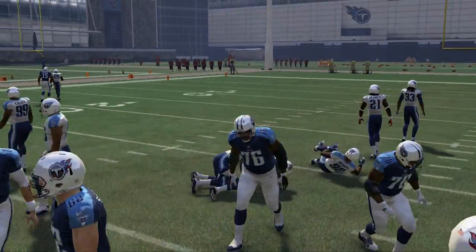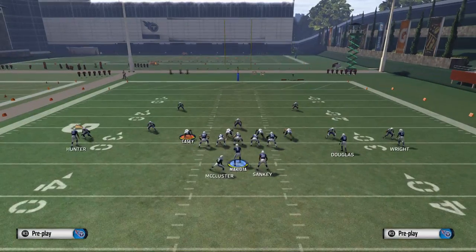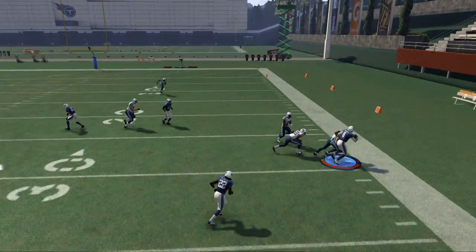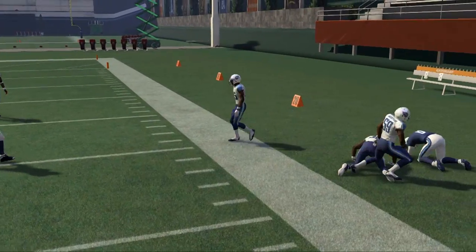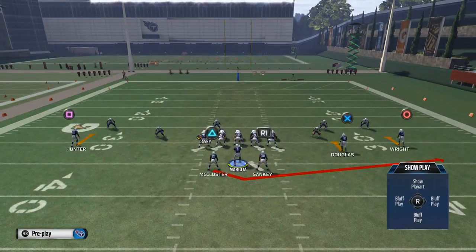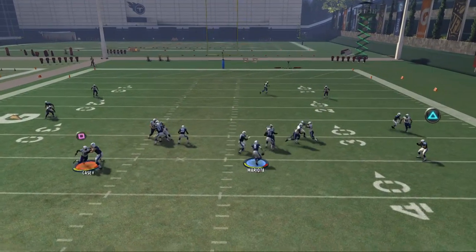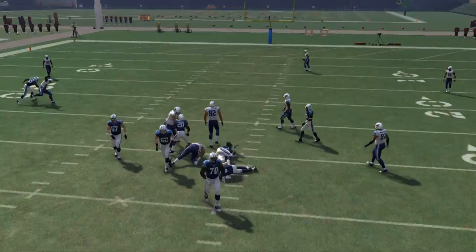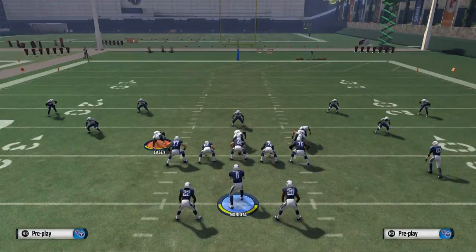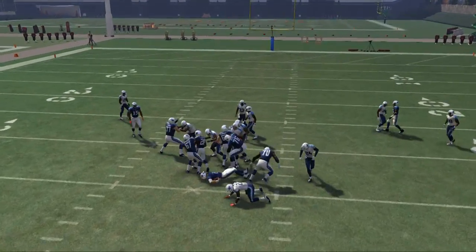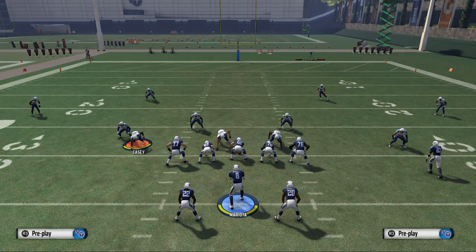And then obviously you always have what I like to do with this PA halfback swing, which is roll out with Mariota. So I'm just gonna roll, and then run it upfield. Now, one thing, if you're gonna do that, what I would recommend is taking McCluster, and looks like you can't audible, but you can kind of scramble with Mariota on this play if they have the screen taken away. And this is kind of a set play that you're going to use. If you get a look for it, maybe you can scramble up the middle of the field. We'll just call that PA halfback swing. If they're playing more coverage defense, it's going to be more of an option. Anyway, so that's what we're looking at here.